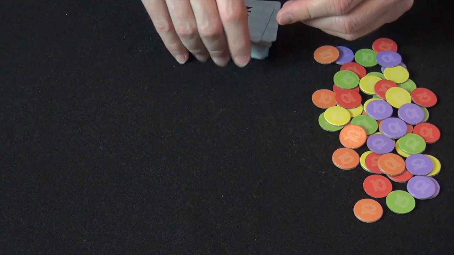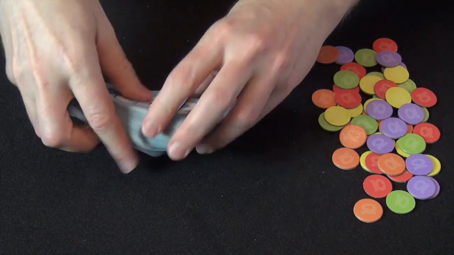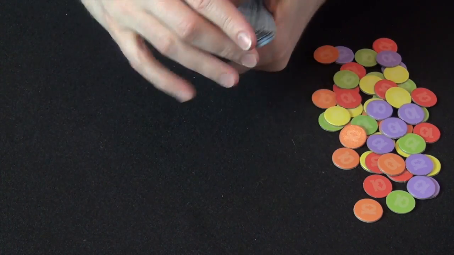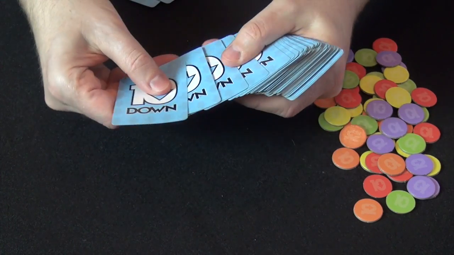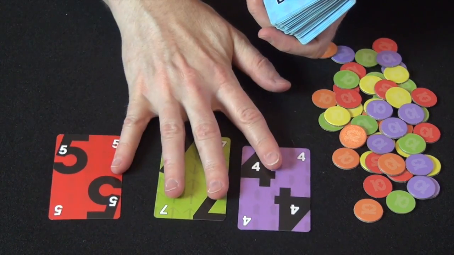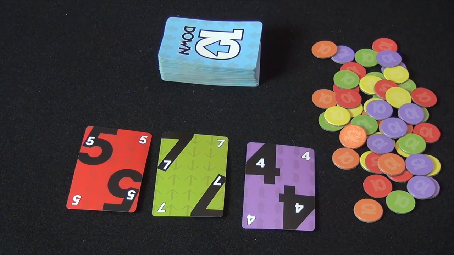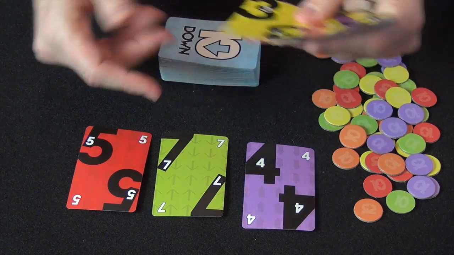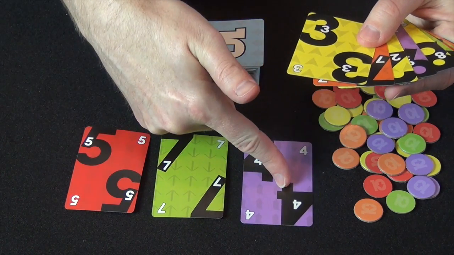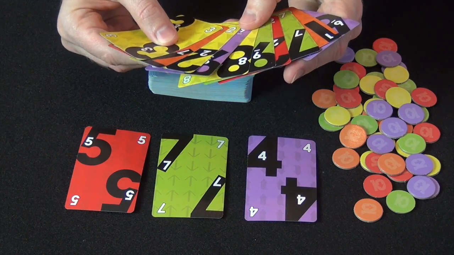To play, you shuffle the deck very thoroughly, because there's lots of matching stuff here, and deal a hand of 10 cards to each player. You then turn 3 cards face up as discard piles, or 4 card piles if you have 5 players. And then you take turns. What you're doing on your turn, you draw a card either from the top of a discard pile or the top of the deck, and then you discard a card. That's it. That's all that you're going to do.